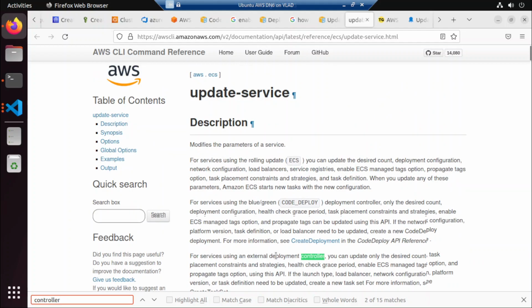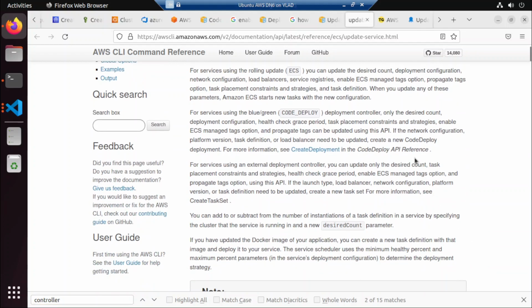For services using an external deployment controller, you can update only the desired count, tasks, placement constraints, and service strategies. Health checks, enable ECS.